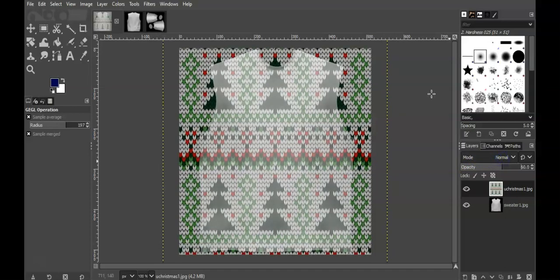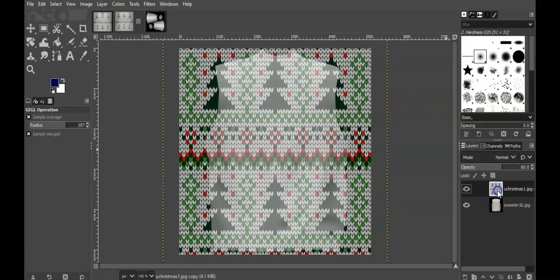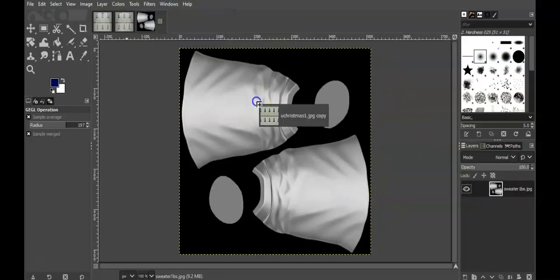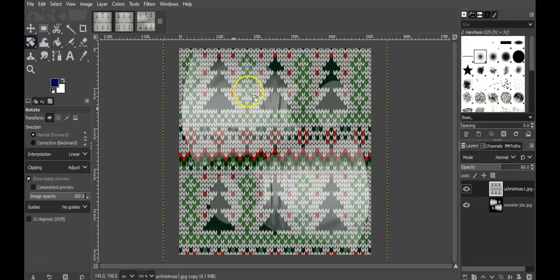To 60. Now I'm going to drag like I normally do and drop. I'm going to do the same for the sleeves. Now remember, I am going to be rotating for the sleeves.